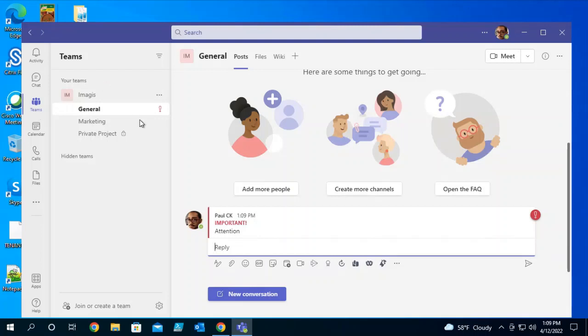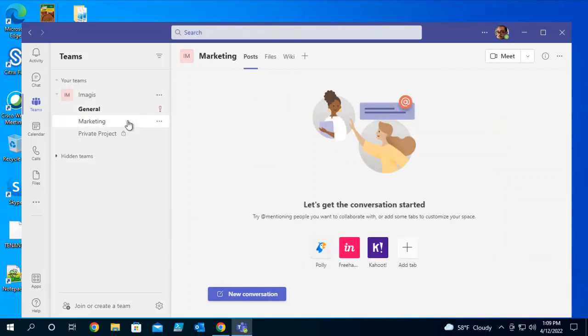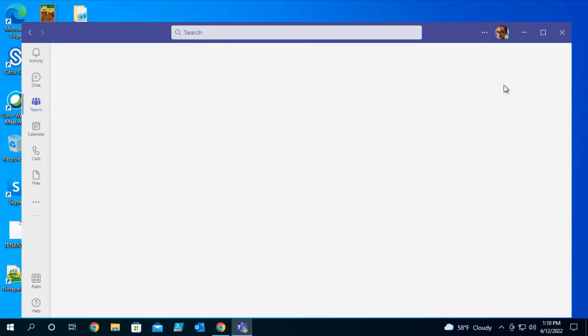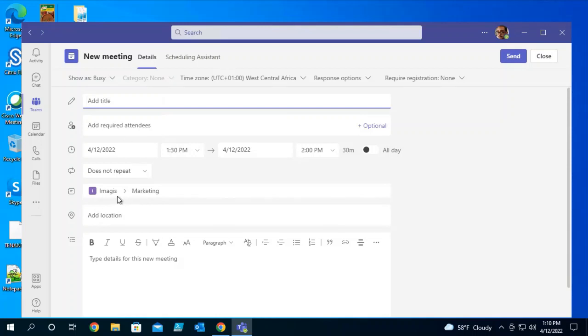We can also host meetings within channels, and by default, every member of that channel will get added to the meeting. So if we come in here and we say schedule a meeting, by default, it adds in the marketing channel, and all the users under marketing would get invited to that.